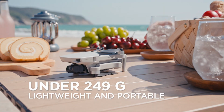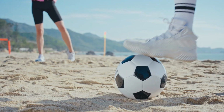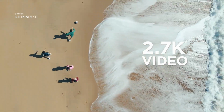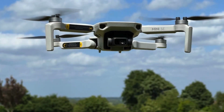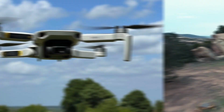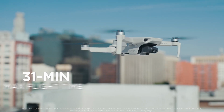The camera can record in either widescreen 16:9 or vertical 9:16 formats, suitable for platforms like YouTube and TikTok, respectively. It also offers 60 degrees of upward tilt. The drone comes with 2 GB of internal memory, which can store up to 3 minutes of recording. However, it's recommended to get a microSD card of at least 64 GB capacity for better storage.